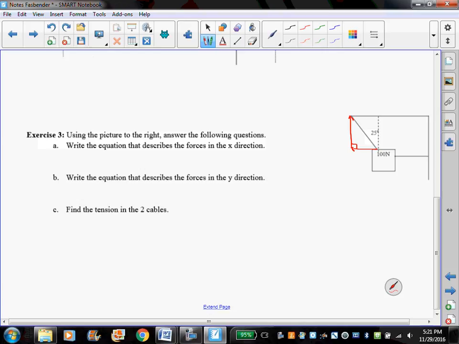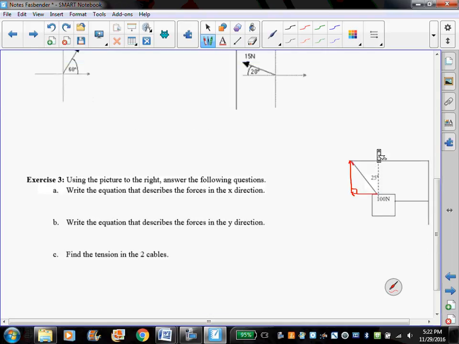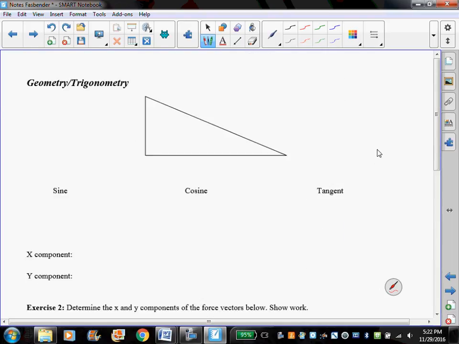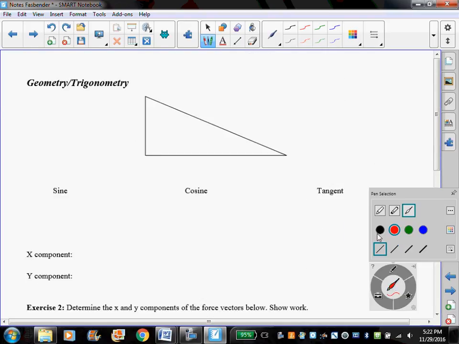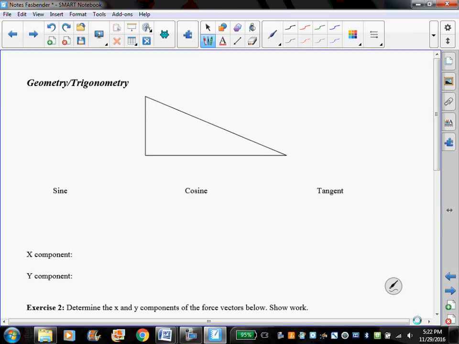So before we start to try to do exercise 3, let's do a little bit of a refresher about right triangles. And hopefully this will just be a total review of your geometry class and it'll be a breeze. But really fast, let's talk about the parts of a triangle. Now, a triangle always has 3 sides. The longest side is referred to as the hypotenuse.